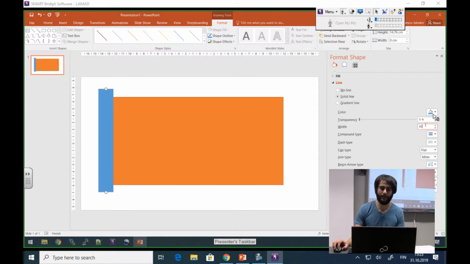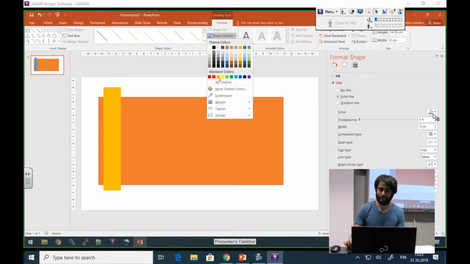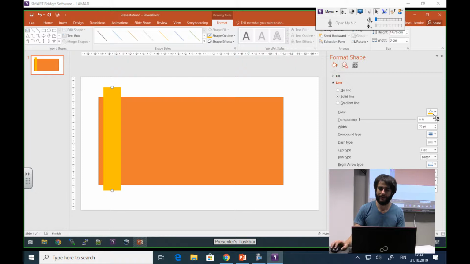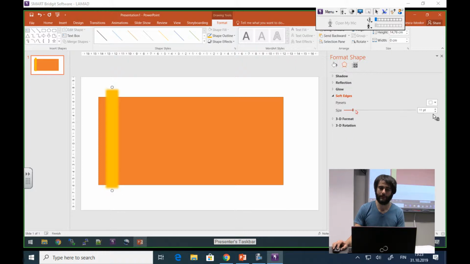I need to make it much thicker, so I'm going to go to this format shape, and I'm going to put the width to, say, 70 points. I'm going to color it into some light orange, and from here I'm going to add soft edges to it. So I'm going to more or less make it a little bit blurry like that.